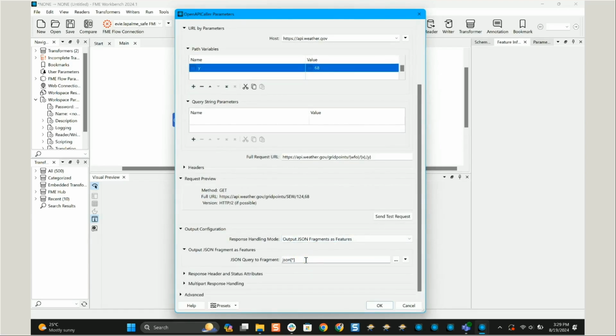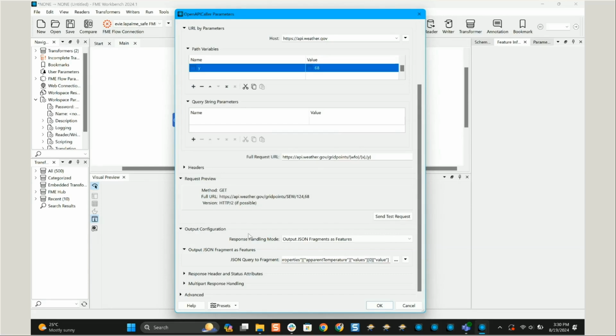So I'm going to drill down into the JSON by typing in a JSON query. And I want specifically only the temperature from this call. So I'm going to go into properties, apparent temperature. I'm going to select the first value. So that's value 0 and in the temperature. So after I'm done typing this out, we'll see how this goes.